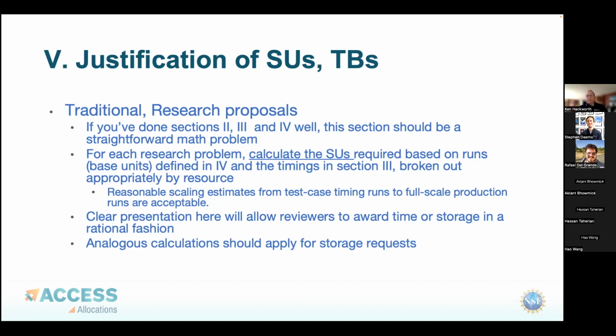We want to make sure they're as clear as possible so that the reviewers get to these sections and say, yeah, this is a great proposal. They've made it very clear. We have a clear understanding of what they want to do. They use the resources efficiently. They've showed us in the code performance and scaling document that they know how to use these resources efficiently. Yes, this is a project we should approve and move on so that they can do great research.